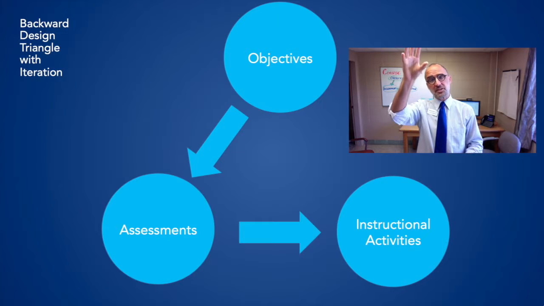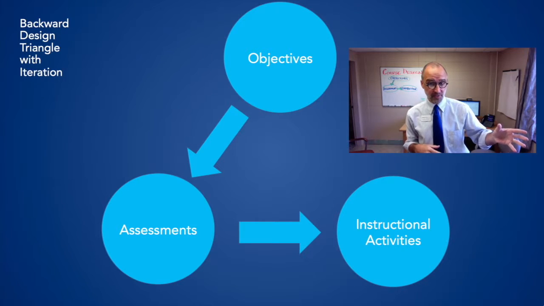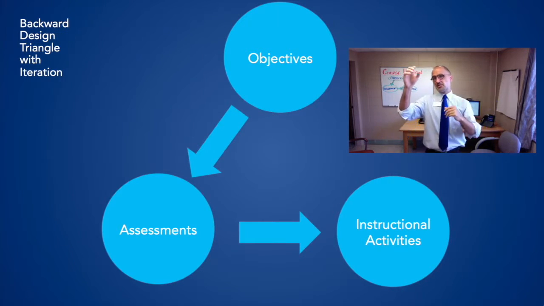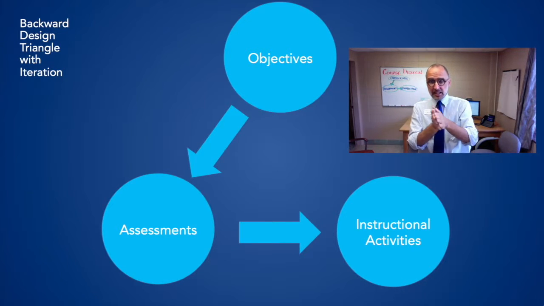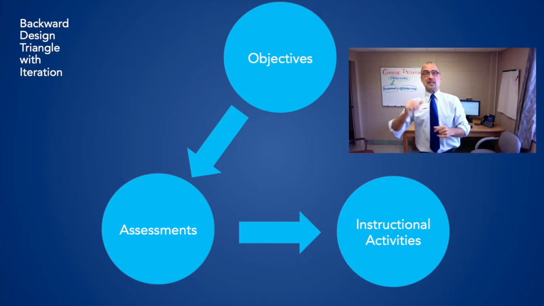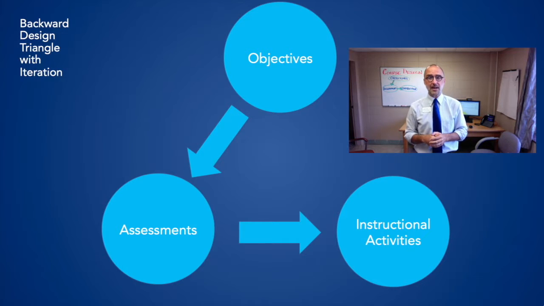Now, there are different ways to represent this backward design model. We like to draw it as a triangle with your objectives at the top, then leading to your creation of your assessments, which then leads to the creation of your instructional activities. You can represent it as a line, as a triangle, whatever works. But I want to note, it's not a strictly linear one-way process. Any node in this triangle can inform another node in this triangle. For instance, you might start out by designing your objectives, and then you make your assessments, and then you make your instructional activities to all align in that process.